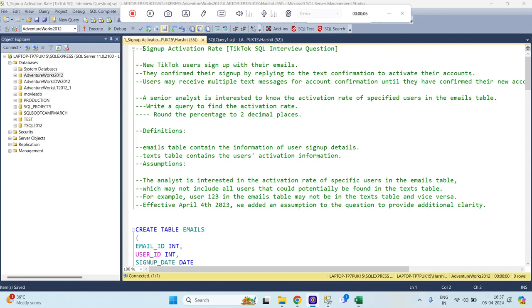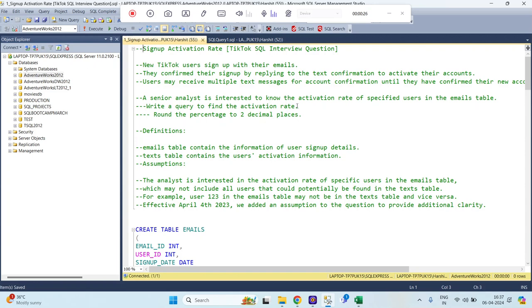So let's solve another SQL problem asked in FANG companies. This is regarding sign up activation rate. New TikTok users sign up with their emails. They confirm their sign up by replying to the text confirmation to activate their accounts.